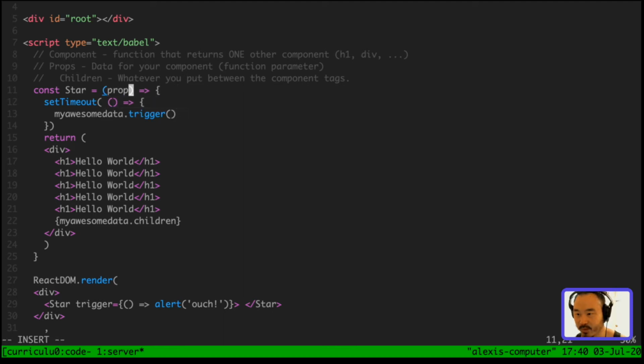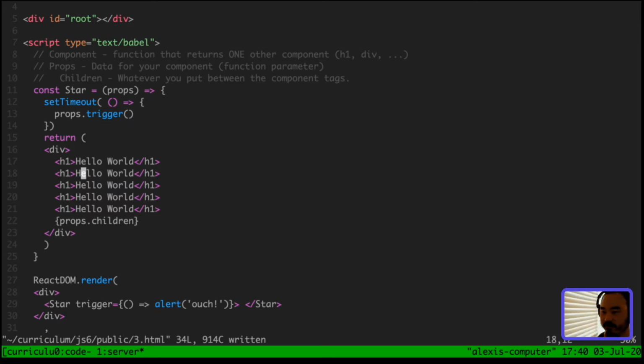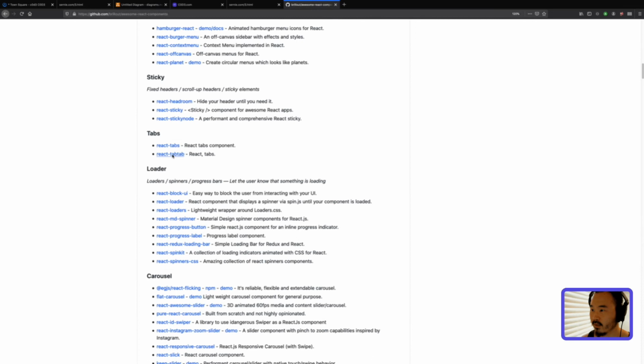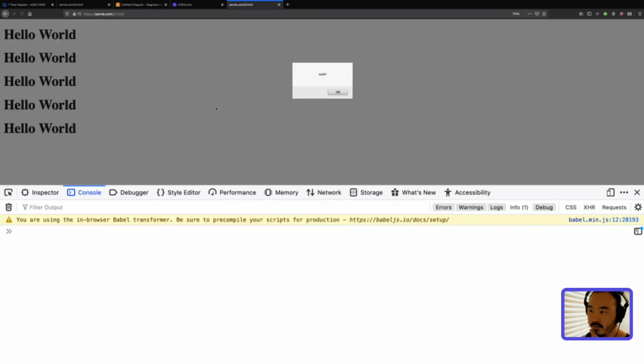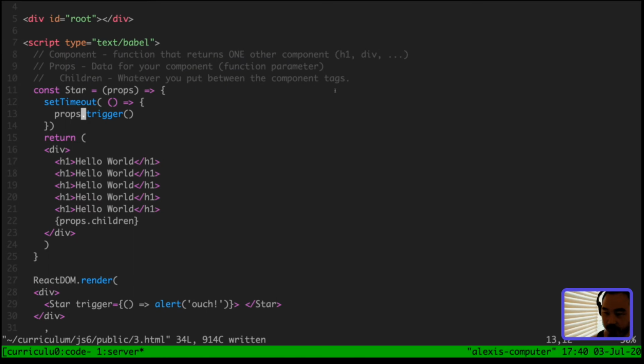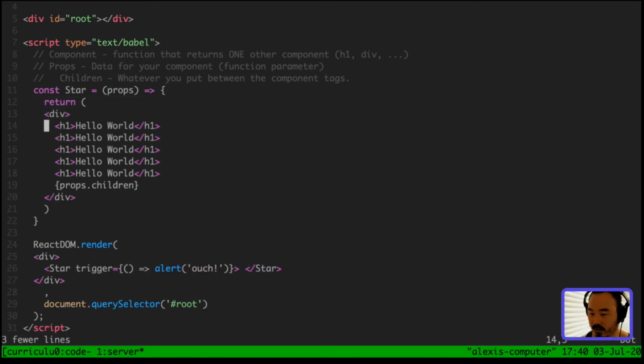Technically, we call them props, so let's just not confuse anybody. Okay, props. So props.trigger. Let's refresh the page, and we don't need this anymore. Let's refresh the page. Ouch, right? So, okay, cool. So now you know what children and data are.